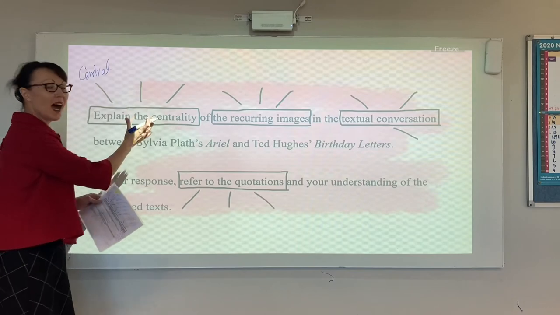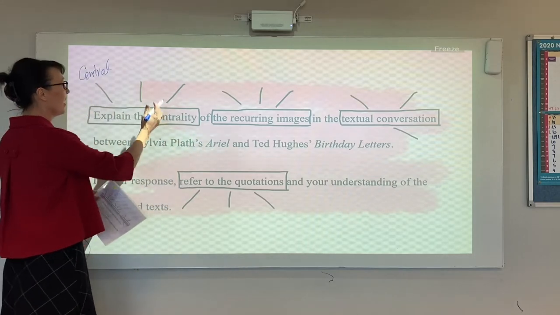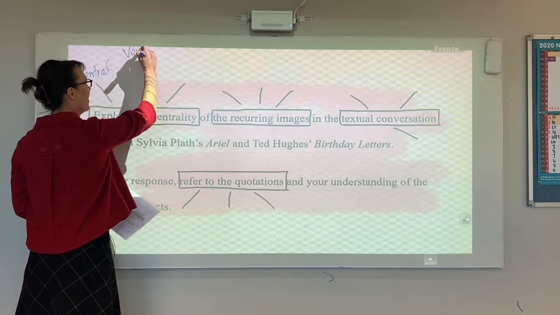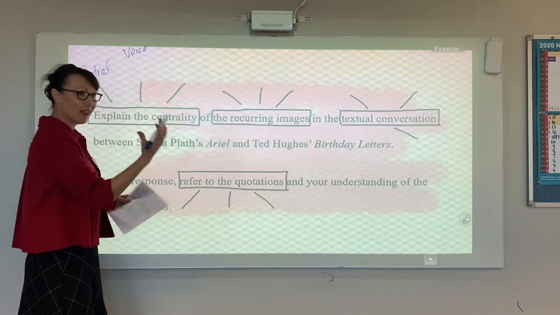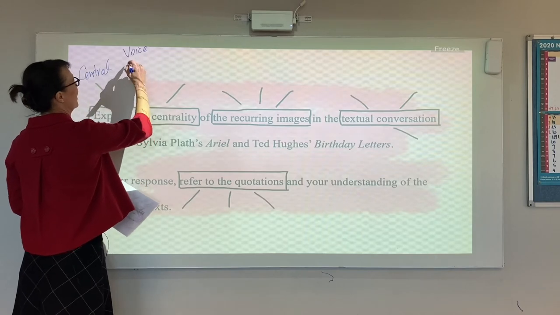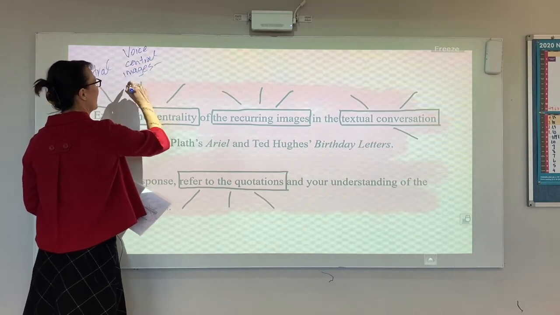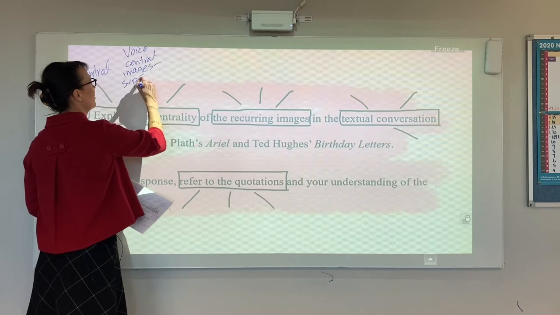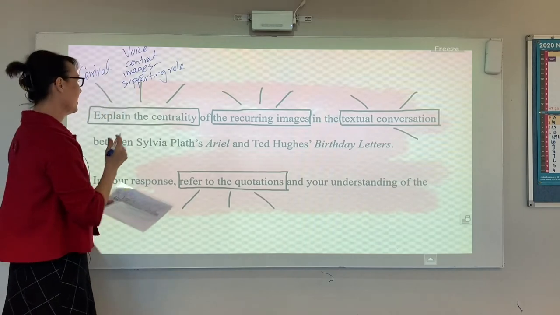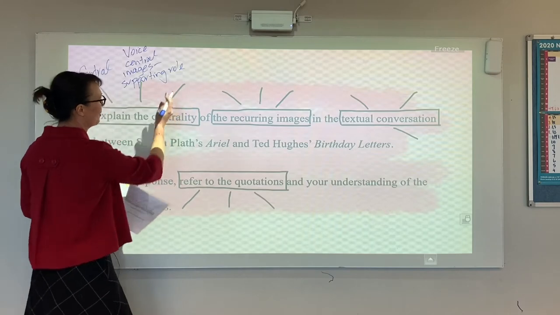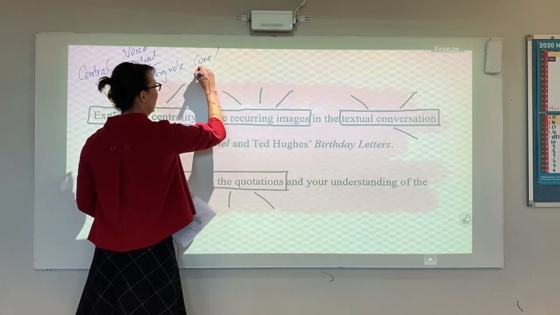Hopefully it would ask you: are these images actually central to the conversations? Some of you might argue yes, they are. Some of you might argue — because of what you've prepared — that it's actually the power of voice and the provocative confessional voice of Plath, met with the accusatory tone of Hughes, that is actually central, and therefore the images take a supplementary and supporting role. You'd use shorthand to write what you've agreed with, and then you might have a synonym so you're not always saying 'centrality.'